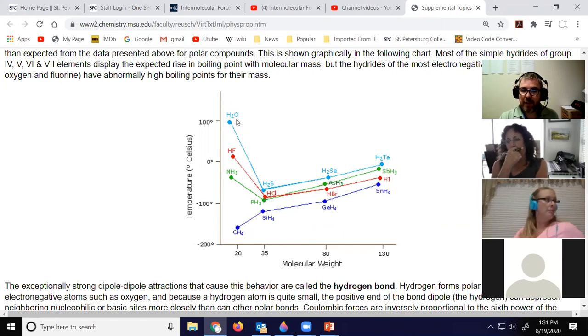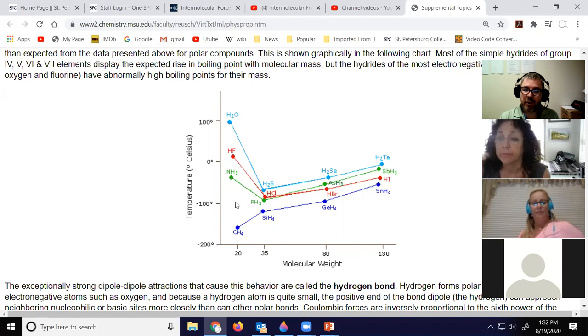But look here what happens in these other groups. Now, if this trend was to be obeyed in these other groups, for the green one here, I would have expected NH3 to be down here, where I've got my arrow, just because it's going to follow that line, right? So to be like minus maybe 120 or something. That's what NH3 should be. But look what it is. It's actually minus 33. It's actually about 100 degrees higher than it has any right to be.